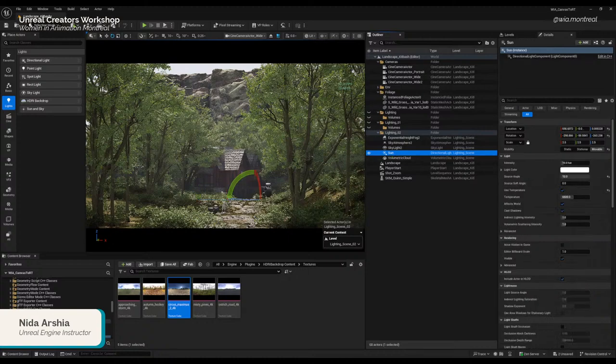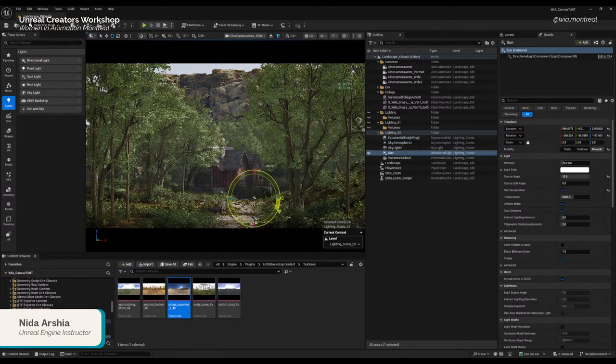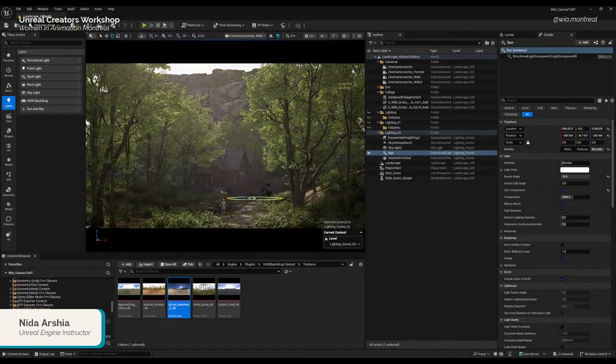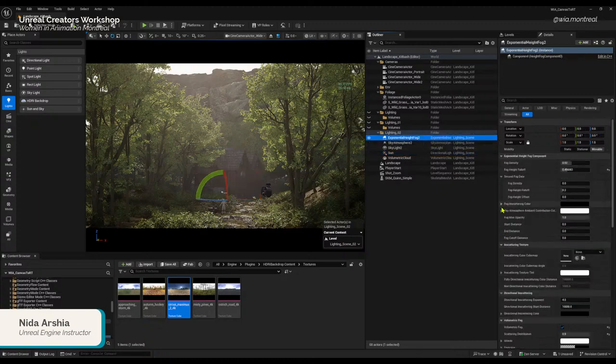Let's just move it, find a better angle. I will also reduce the fog slightly.